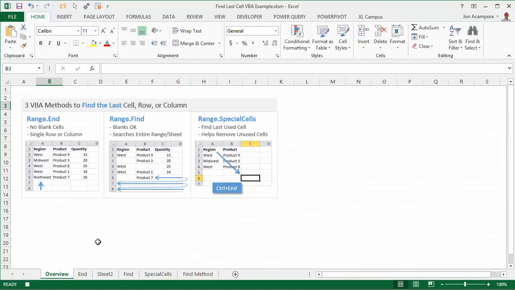Of course, there's more to it. You can also specify which range you want to look in, which sheet you want to look in, and you can modify the code to do that. But hopefully that helped you understand the basics of how it works and how you can use it to your advantage when your sheet contains blanks. That's definitely my preferred method for finding the last non-blank cell, row, or column, using range.find, because of its versatility, and it's much easier to use once you understand how it works.